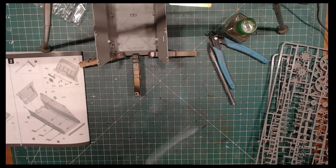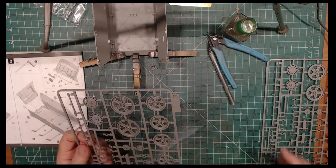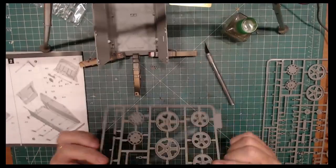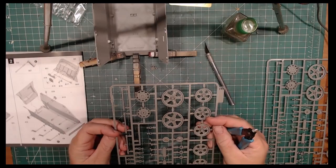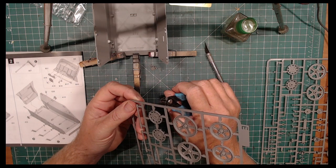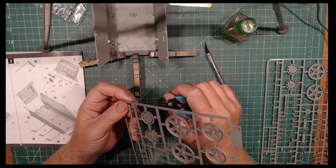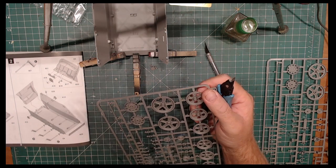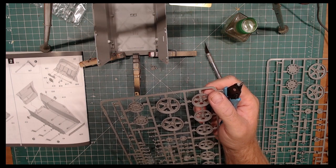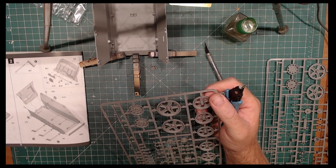So I need B28 and E32. Okay. I make two of A and four of B, or no, I make one of A, four of B, one of C. Okay.